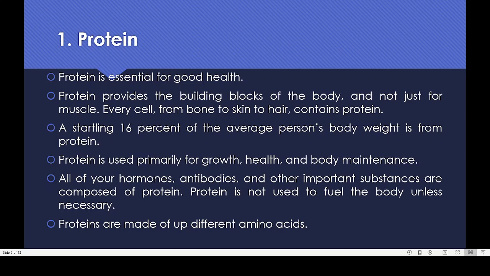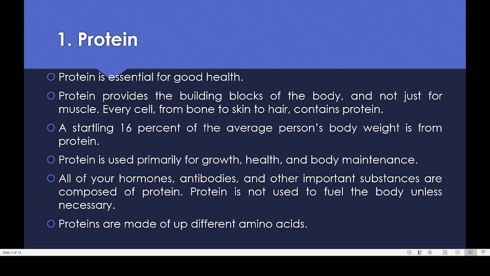Here you might have heard about hormones. Hormones are an important type of substance. They help in the control and regulation of your body. Thyroxine is a hormone, insulin is a hormone. They are all important in the regulation of your bodily activities, and these hormones are basically formed of protein. Then antibodies. The purpose of antibodies is to protect your body from bacterial attack, viral attack or other types of infection. Antibodies play an important role, and these antibodies are basically protein. So here you can see that proteins are acting as hormones, and they are acting as antibodies.